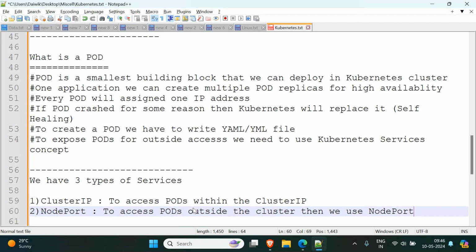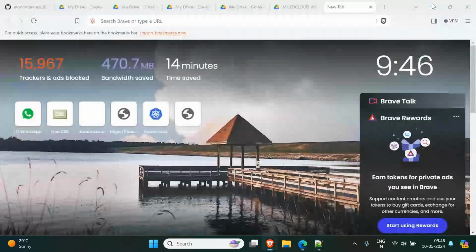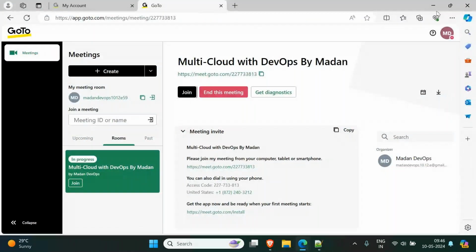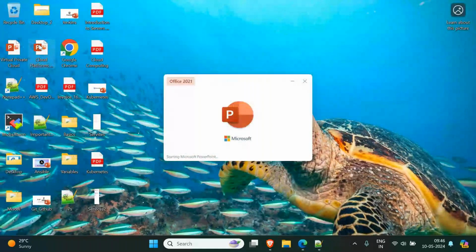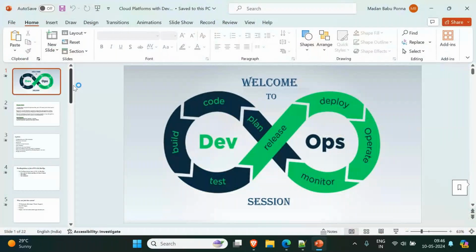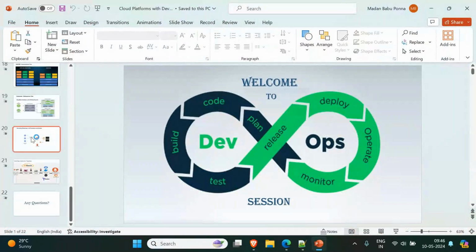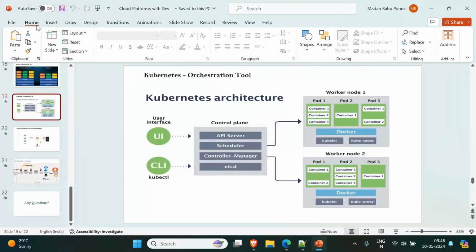Node port will have its own IP address. For example, we have 3 servers or 3 nodes, and every node will have its own IP. This is one node, this is another node.